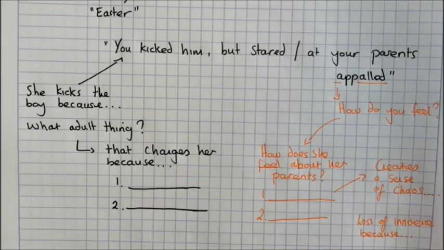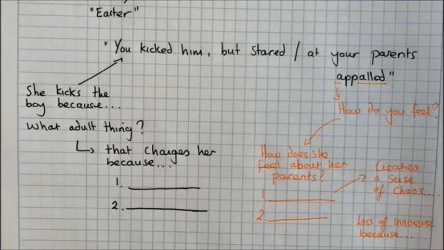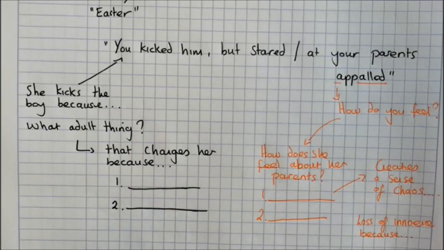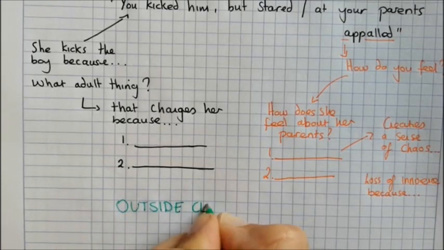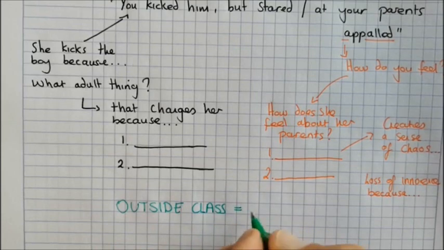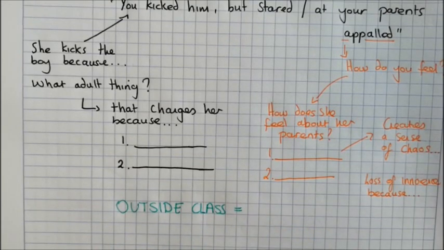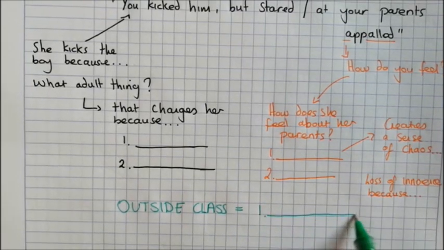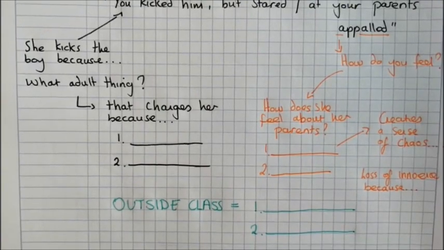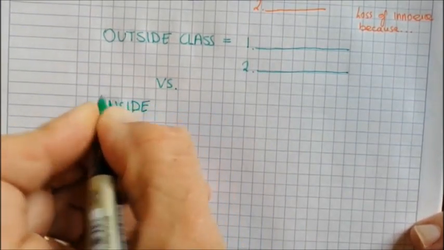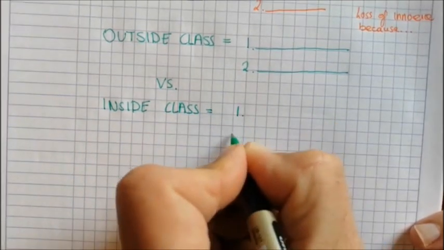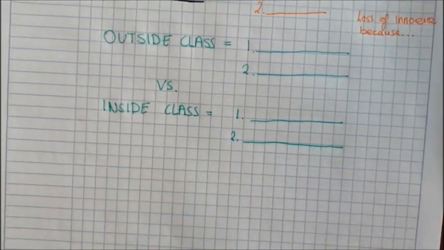So we have this big shift here in that she grows up and she learns about sex, and I think that's really important. You have this innocence of childhood, this glowing sweet shop inside the classroom, but these things happen outside the classroom. So we have this sense of outside class is the what world? The world of the child, the protected world, the secure world, or something else? So this world outside the classroom is what, versus inside the class at the start, which was what two things? And we've set you up brilliantly with your versatile vocabulary because you should be able to smash that.